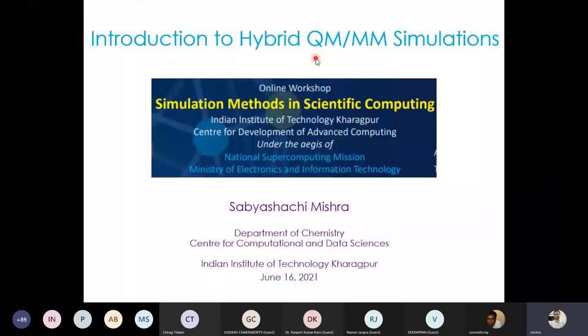Now, the theoretical development of quantum mechanical models goes back to the 1920s, so we have a history of longer than a century to cover. The application of quantum mechanical principles to chemical systems using computers is about 60 years old. That itself is a very long history, so I would not be able to cover that part. If I tried to do that, it would be a futile exercise. So I would leave aside how quantum mechanical calculations evolved over time. Rather, I will focus on how we build this quantum mechanical approach into the molecular dynamic simulation that you already saw in the morning sessions.